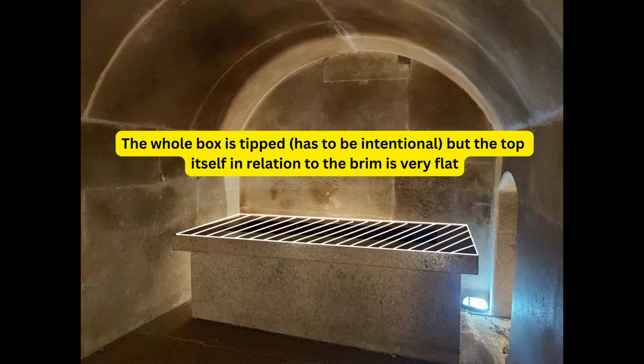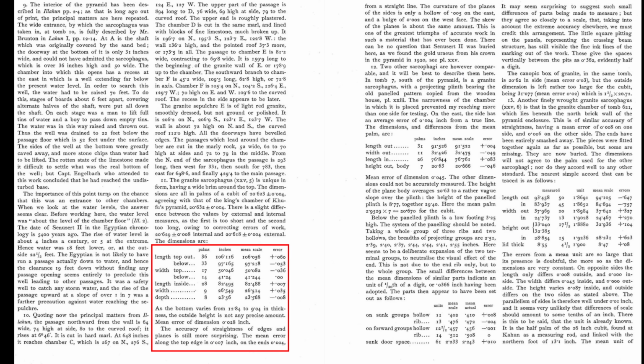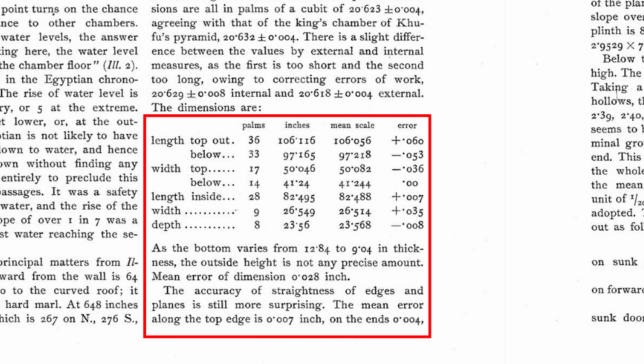The second thing Petrie measured was planarity, that is, how much an item does or does not adhere to a flat plane. The subject of planarity gets very complicated very quickly, but for the purposes of this video, we are speaking about measurements of any concave or convex deviation from a true plane. Petrie found the following measurements for edge straightness.